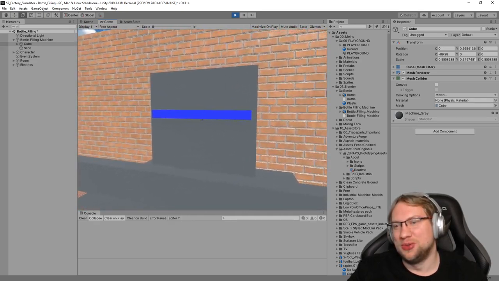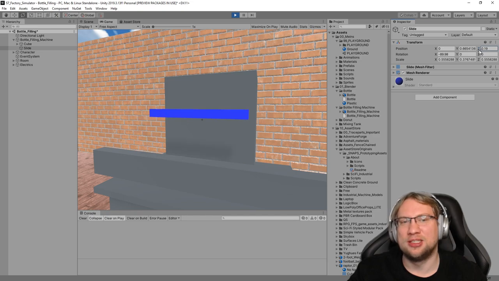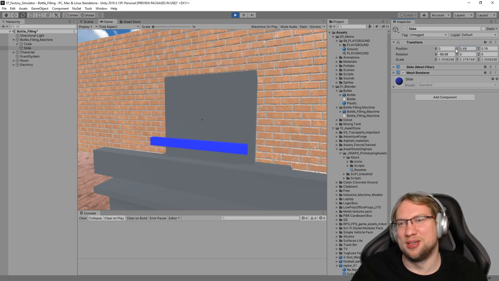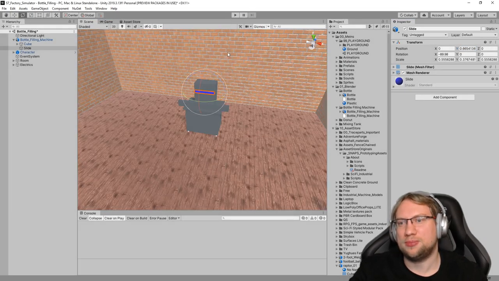So now what we need to do is that little blue thing. I can just manually take it now and put it down, up and down, which is Z here. Whoops, no, it's not Z, it's Y. I don't know why it is here like this. I want to be able to do this with a PLC. This should happen using a PLC, which is not too difficult to achieve.